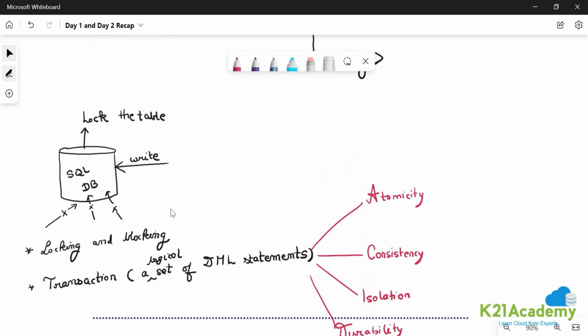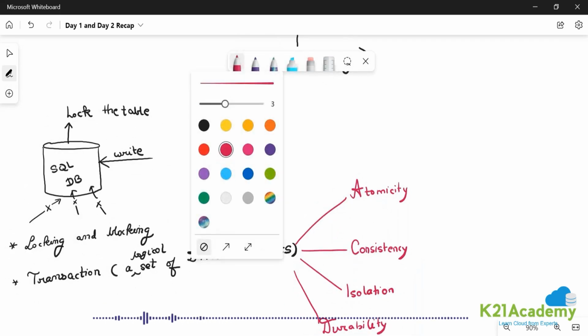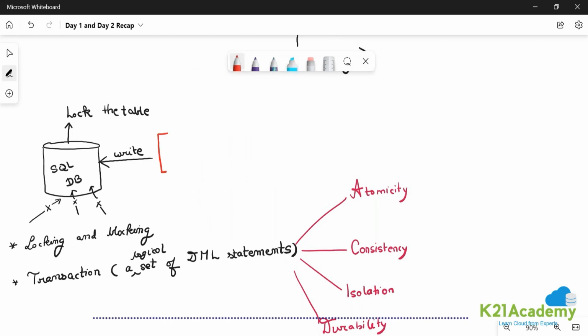So what RDBMS tries to do is that it does not allow people to overwrite. If someone else is writing, you are not allowed. Let them finish and then others will come. This saves us from data corruption. This model saves us from corrupting the data, from data corruption and inconsistencies, right?